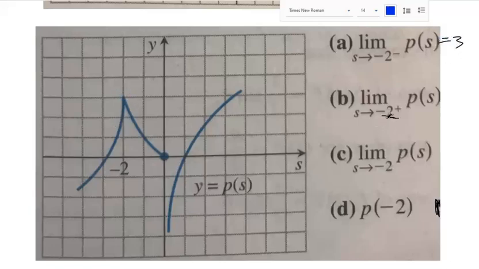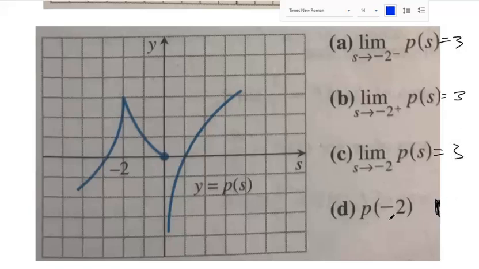The limit as x approaches -2 from the right side. So what are the y values as we get closer to -2 coming from the right? So we're at y equals 1, y equals 2, y equals 3. We get the same thing if we approach from the right. So does the limit exist if we don't put a direction on it? We say yes, it does, because the left and the right limits are the same number.